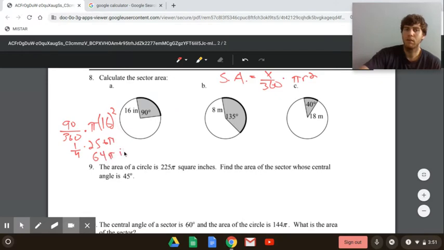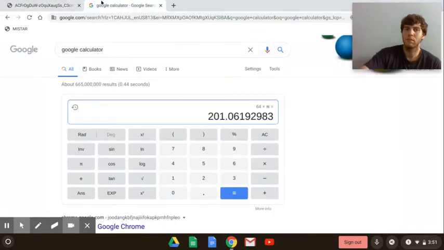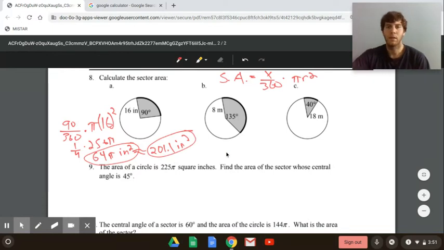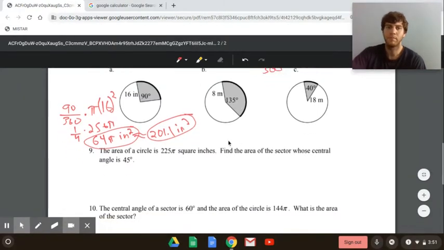And then the units there are inches squared. Right, but remember, we could also do the decimal, which is 201.1. And again, since it's area and it's two-dimensional, you're dealing with inches squared. Okay, and then B and C would be the same thing, except you're using a radius of 8 and a central angle of 135. All right, you want the area of just part of the circle, not the whole thing.